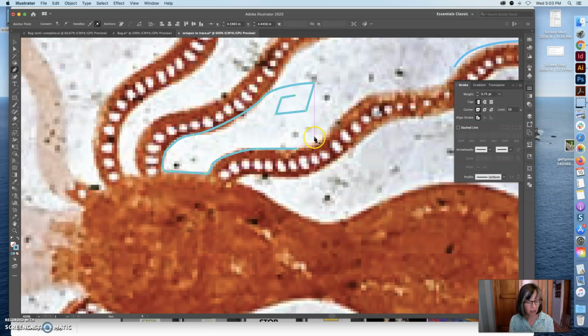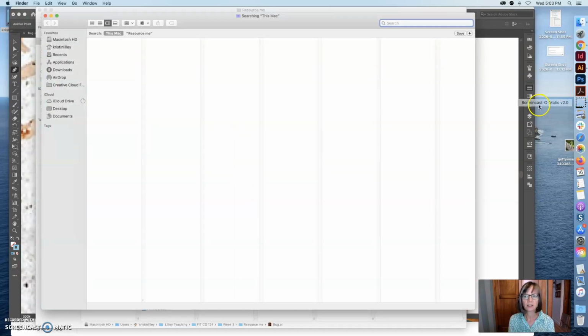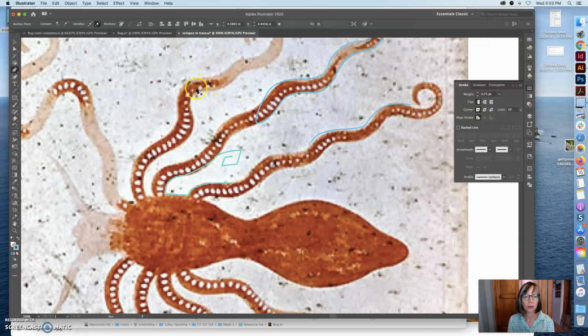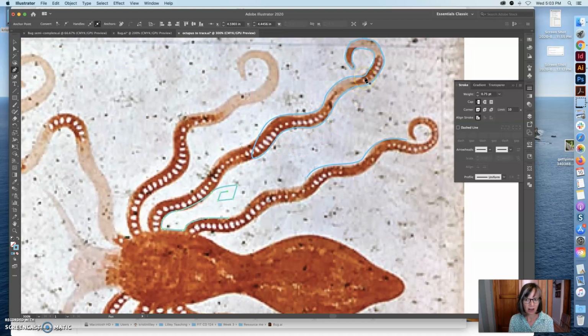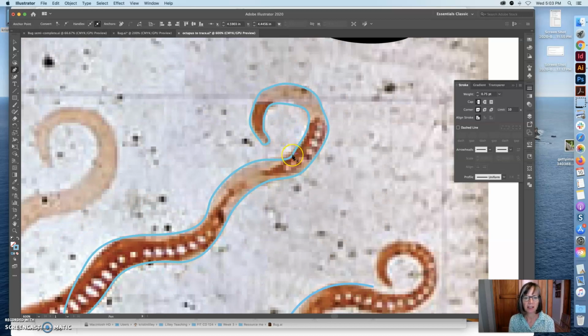Okay, so what I want you to do are to draw one to two of these tentacles, okay? Now, as I described before, you might have some jaggedy spots. So you're going to be able to go and fix those afterwards, okay? Now, the pen tool, and make sure you're using the tool that's shaped like this pen, and it says pen tool when you hover over it. Do not use the curvature tool. That's a different tool. It doesn't work the same way. We're going to do the pen tool.